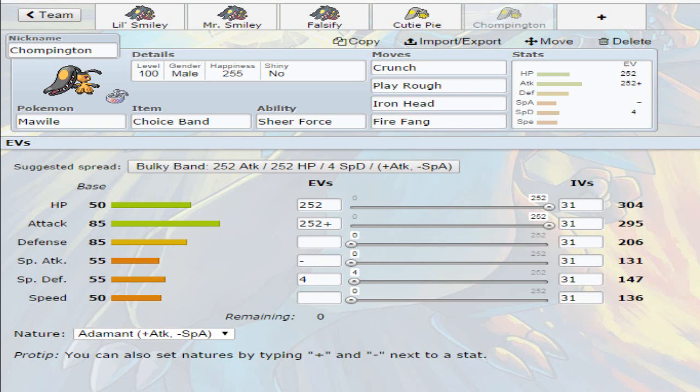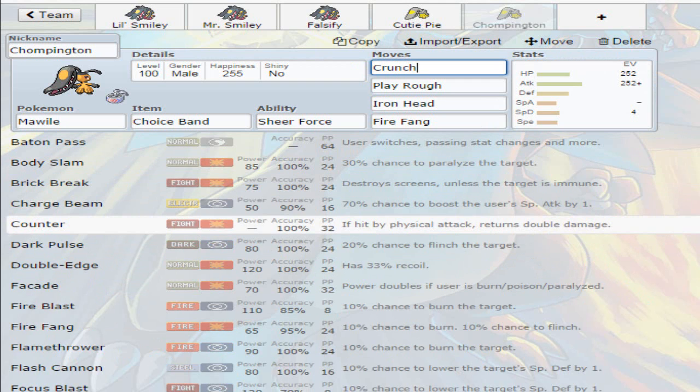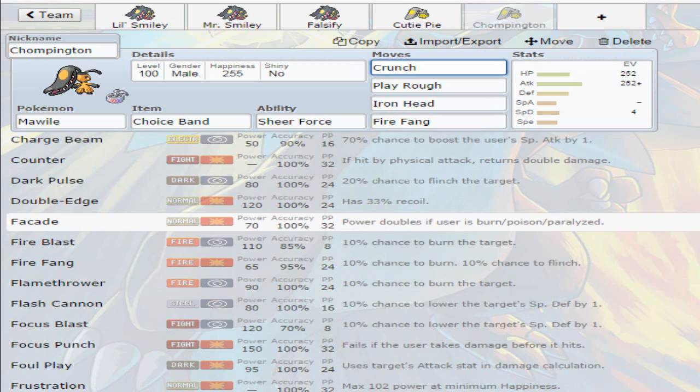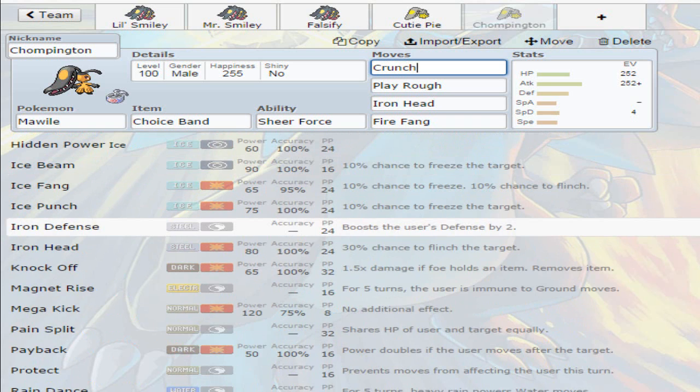I'm sure there are some other ones. Just some things you could do. Baton Pass, maybe Swords Dance Baton Pass. Brick Break is another move you could have. I've seen that on Mawiles, actually, Brick Break. I don't know how that really helps you, because Play Rough's hitting the fighting or the dark types, Iron Head's hitting rock types. I don't know. I guess it's just choice. Foul Play you could have on there, all that kind of stuff.